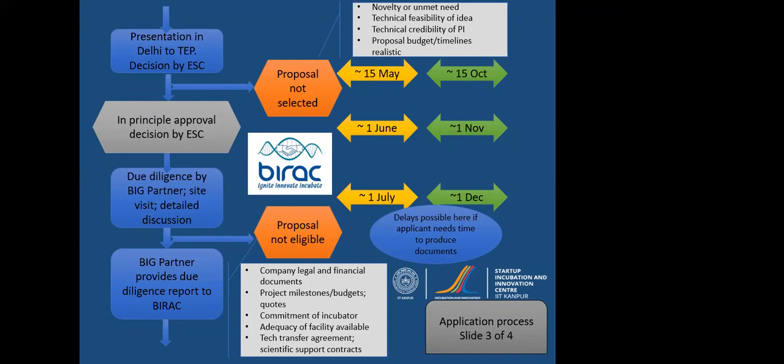Just this time, due to COVID, I think our timelines have shifted slightly. Last time it was due to some floods. Nevertheless, you would know whether you got this grant or not within 3 months or so of your application. So if you apply by 15th February, then you should know by say 15th of June or so whether the money is coming or not. And if it comes, then within another 2 months the money comes and you can start off with your work.